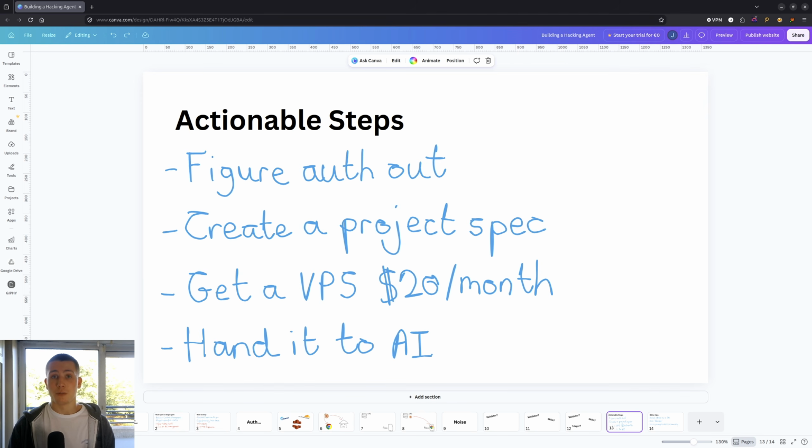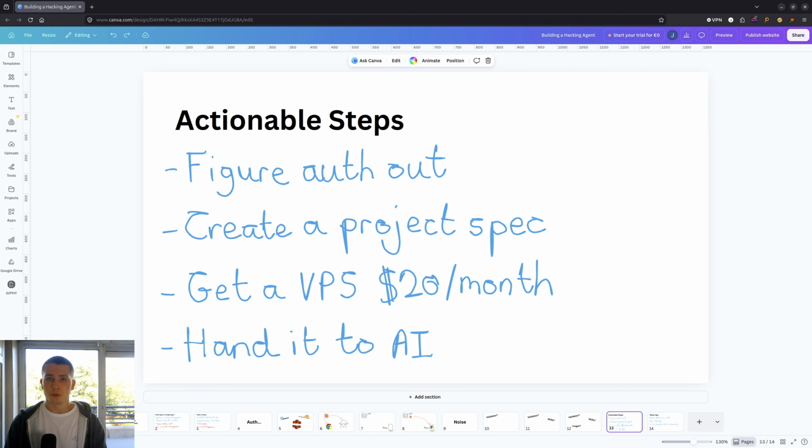Honestly, don't even build the hackbot if you don't have this. If you don't have Auth figured out, a way to get a residential IP address and a headed version of Chrome, there's not even a point in running it right now. I'm telling you, these apps are that bad that you're just gonna burn tokens for no reason. So until you have this figured out, do not build the hackbot. I promise you, do not do that.